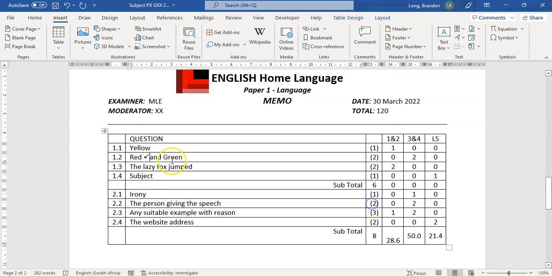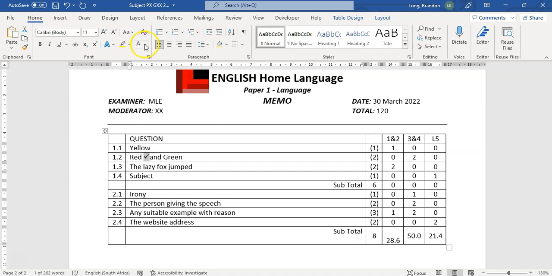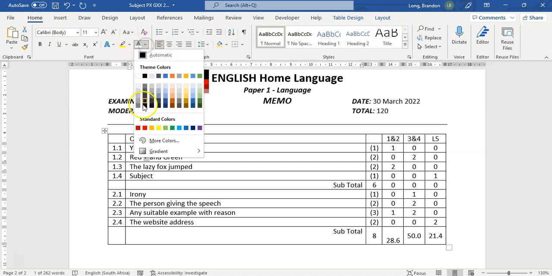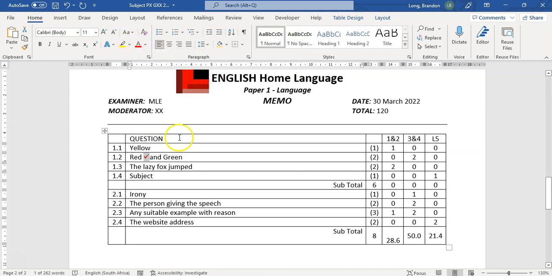You can see it. And if you want to be very fancy, we can make that tick a nice little green mark, or a red mark. It's up to you what you want. Let's make it red. Then I'm going to copy it, and I can go around my paper and paste it in with Control V where the mark allocation is going to be. That's going to be 1. That's going to be 1. That's going to be the speech and the person giving the speech. You can play around with your little ticks and see how you want it to look. So you can do that type of structure as well.